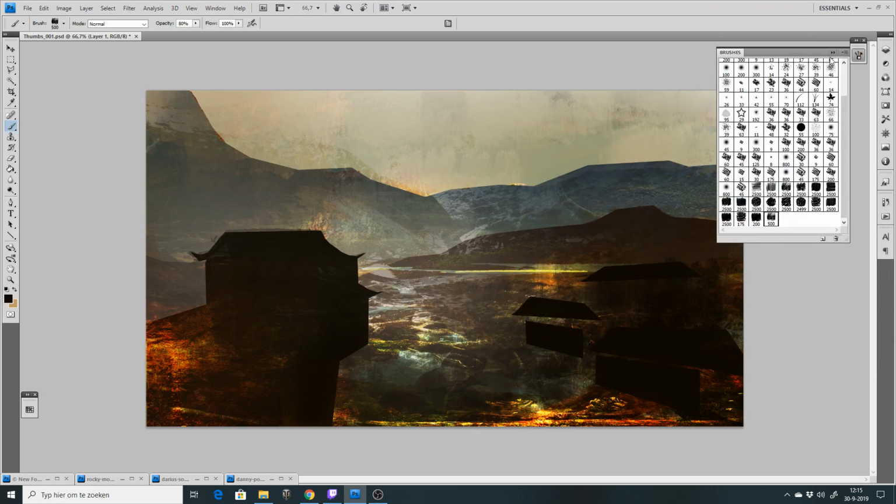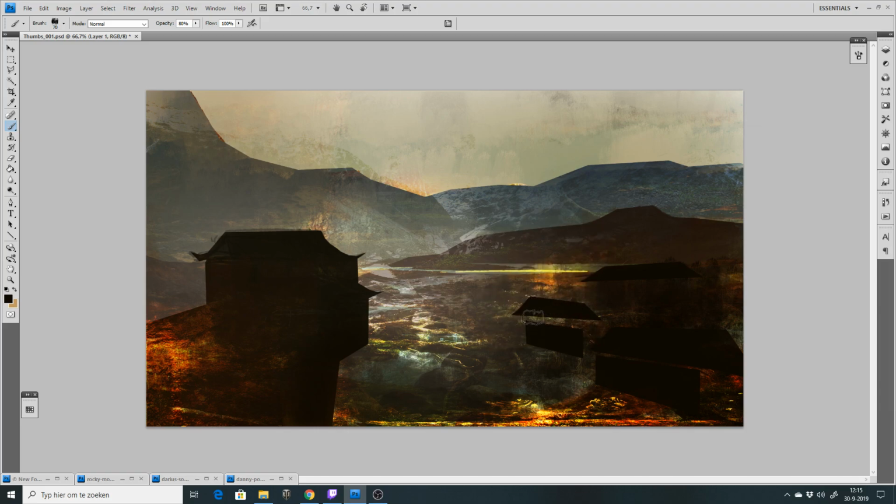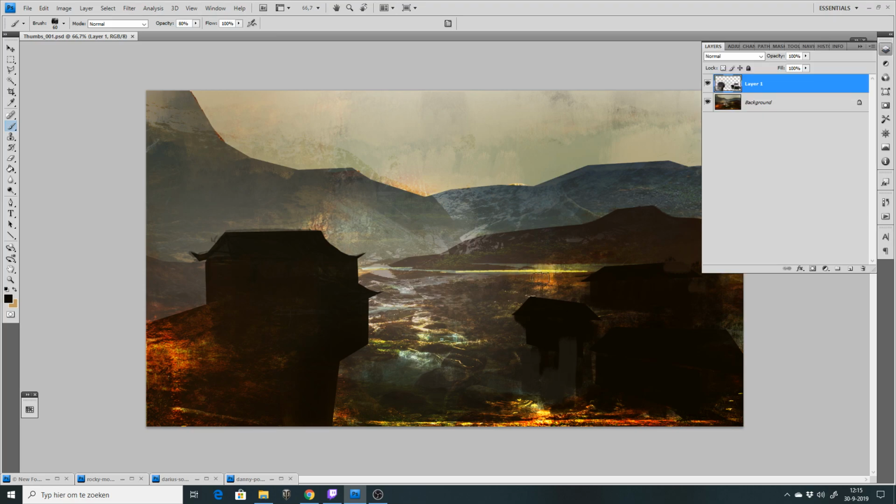And then we're gonna connect these up, sort of connect them with the ground. Something like that, and then we can sort of grab this area here and then copy it.